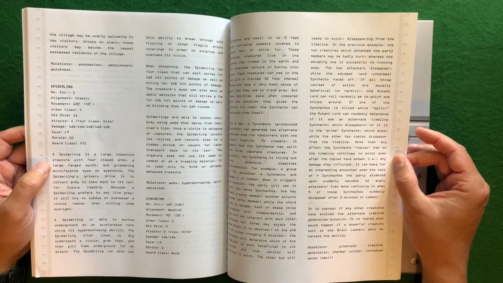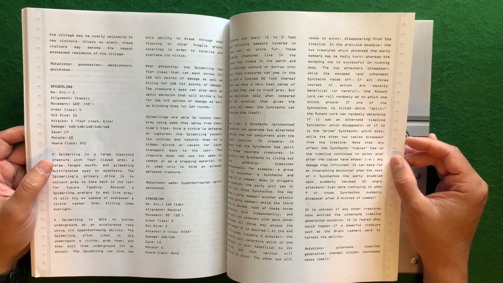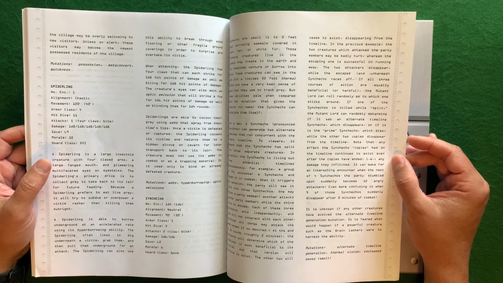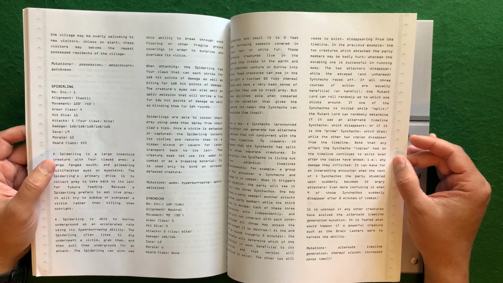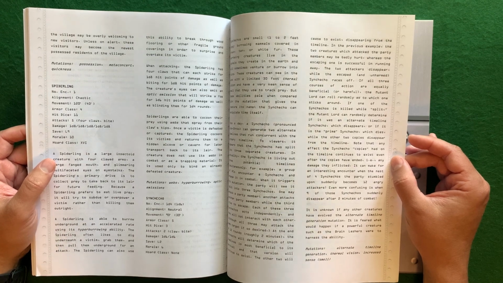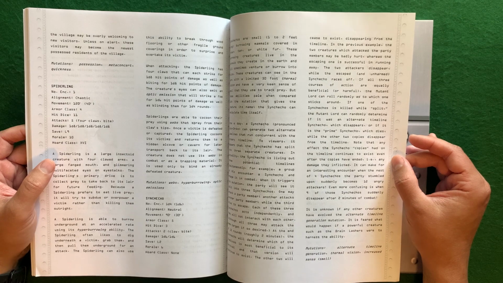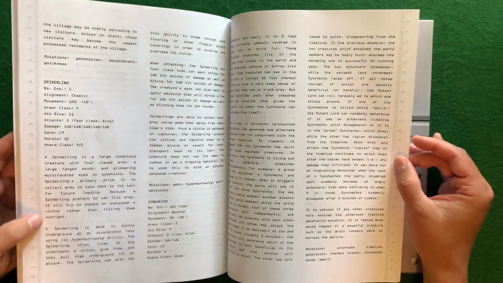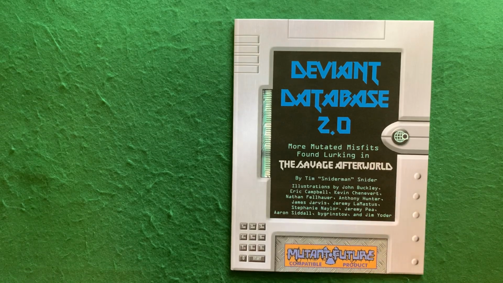So while appearing as 3 separate creatures, it will erase 2 other timelines for a timeline most favorable to its survival. So if you're able to kill it in one timeline and injure it in the other, and in the third it runs away, it's going to pick the third timeline where it runs away. I think that's a very interesting creature. So it's a real standout in the book, in my opinion. So let's go on to the database 2.0.